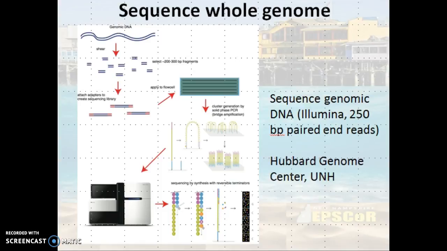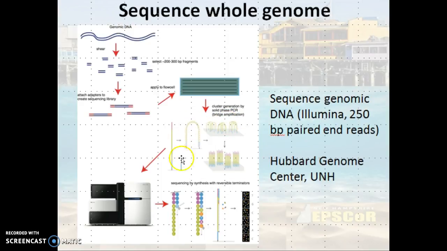So I left off talking about sequencing, and we use Illumina high-throughput next-generation sequencing, and we get 250 base pair paired-end reads out of that sequencing. I've talked about this before in class, but what that means is you take genomic DNA from a pure isolate and you fragment that DNA into smaller pieces, and then you add adapters and other important sequences to the ends. You apply that, what's called a library at that stage, to the flow cell, and that material is going to bind to the flow cell.